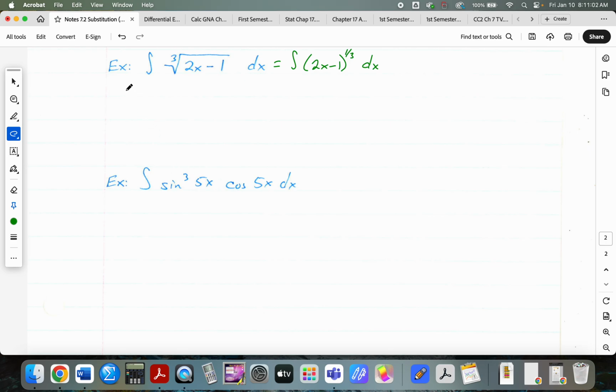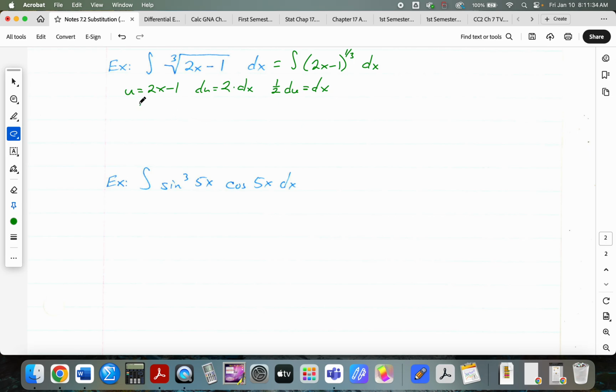If I do the u substitution, I'll let u be equal to 2x minus 1. Du will be then the derivative of that, 2 times dx. And I don't have a 2 dx, so I'll multiply both sides by a half. So half of du is equal to dx. I always want to say half of duh, because it looks like that.